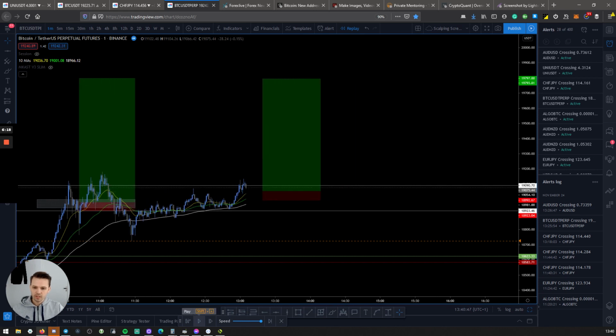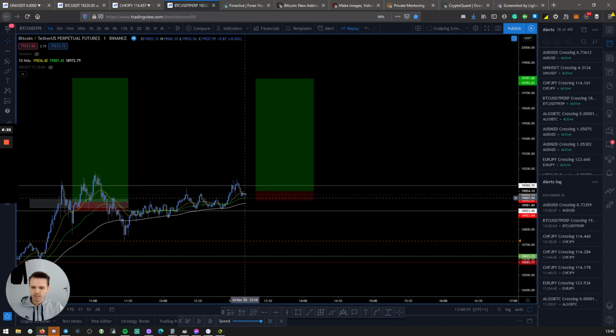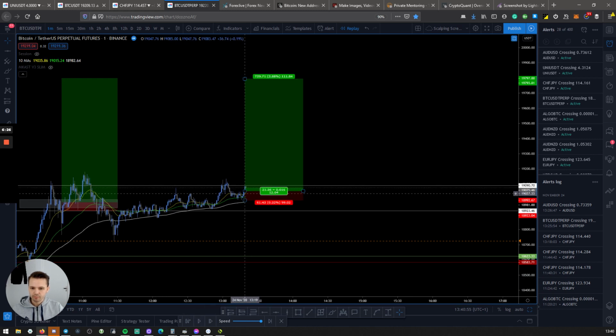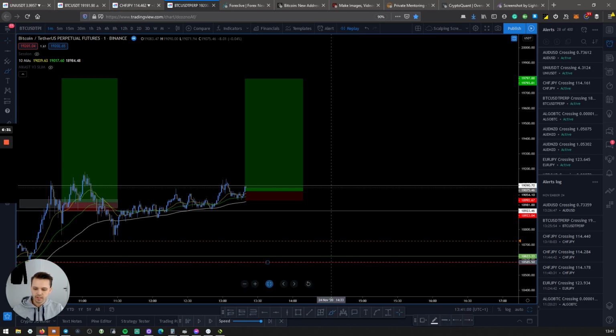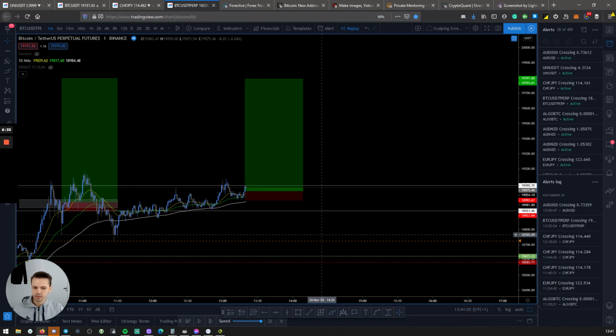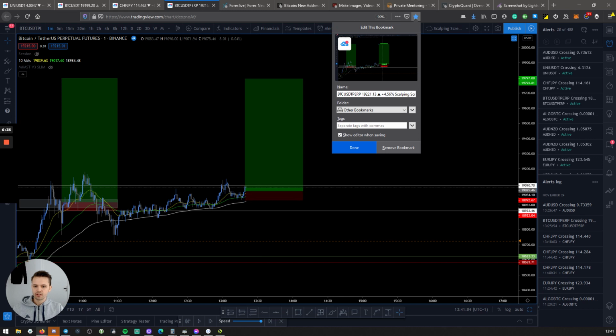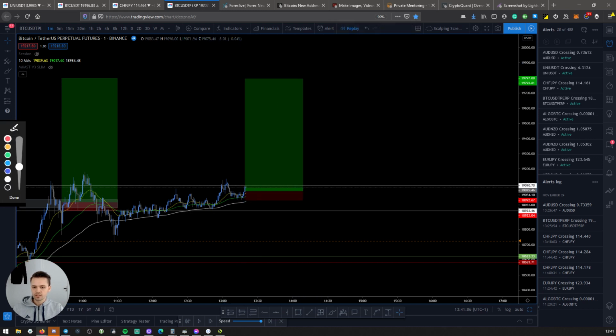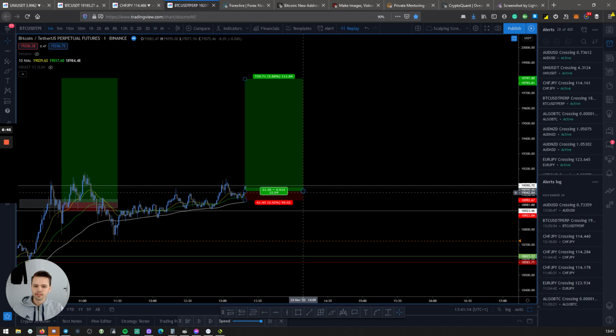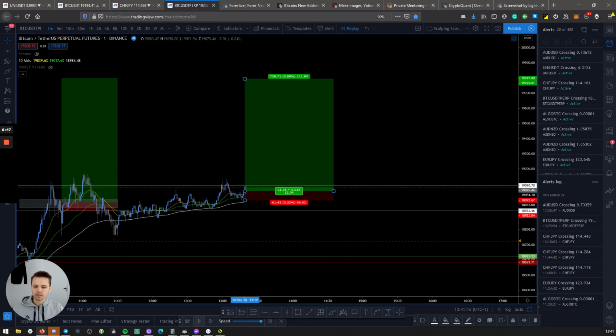All right, so here we go. They're fanning out nicely, and here we got a touch of the 50. Let's see if we can get a move up. Right, and here I decided to enter. Here because now we have a nice, let's see, we got a nice bounce of the 50 and a reclaim of the 20 and a breakout, right? So I've entered here with a stop below that bounce of the 50, and this is where we're at right now.